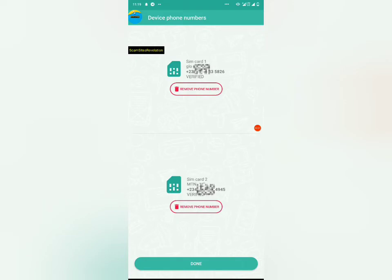It took me two months to reach the minimum withdrawal threshold, which is two dollars. The reason it was slow is because I had issues with my first SIM card — it got deactivated, so I removed it, which slowed my earnings. They send messages to your SIM cards, and don't be afraid — these messages are totally safe. The reason they send them is to test websites and platforms, verifying that SMS verification is working.